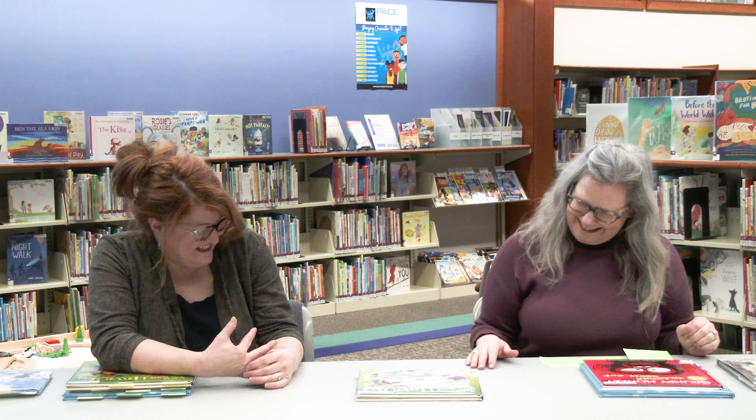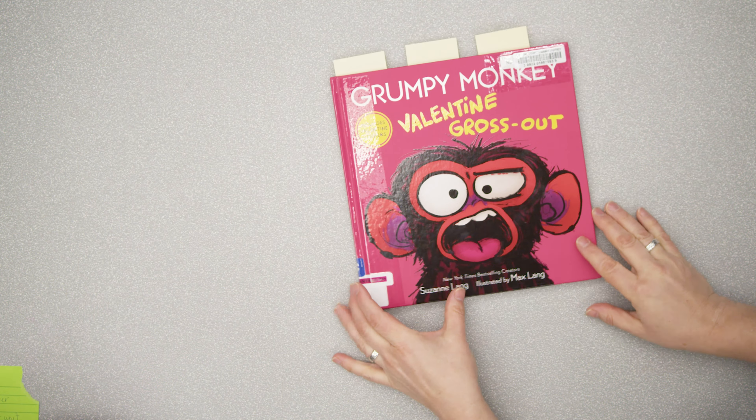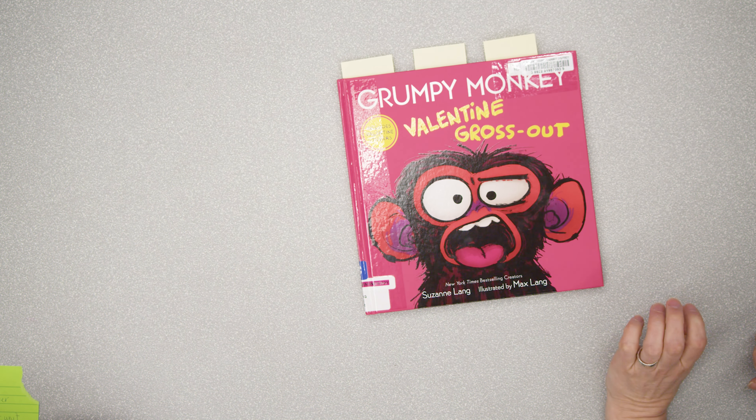It's all centered around food again — my love language! And speaking of love languages, there are other ways to say 'I love you' than words. Gestures are huge — acts of service, doing things for people. This would be a nice one to use around Valentine's Day, without being over-the-top Valentine's Day like our next book!